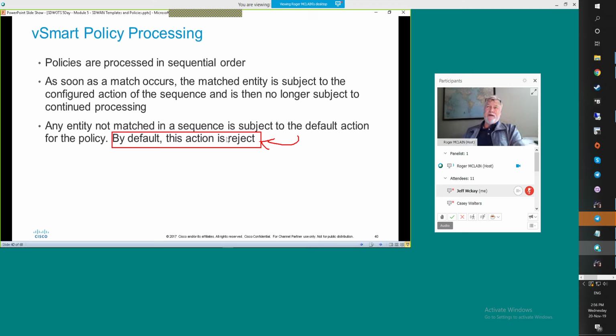You may say, you know what, I want to allow more traffic than I deny. So sequence 10 might say deny something. Sequence 20 may say deny something. Sequence 30 may say deny something. But then the default action would be to allow instead of to reject. So every policy is going to have a default action that you define. It's either going to be set to reject if you don't define it, but you can certainly change it to allow.